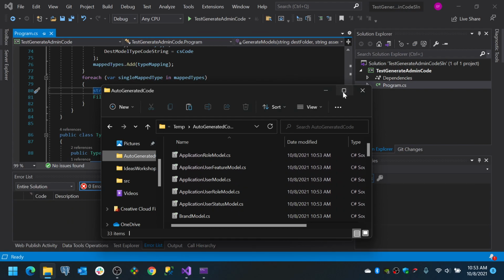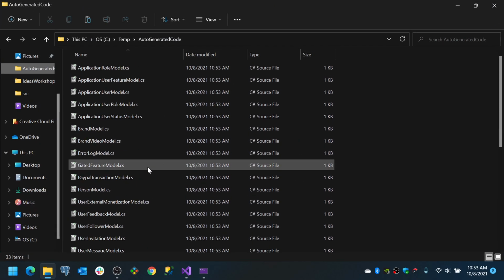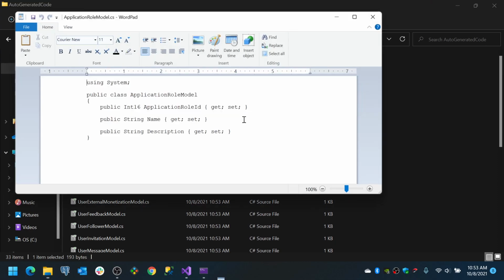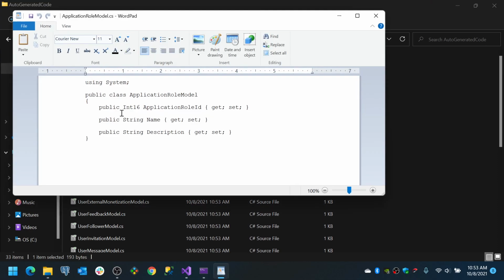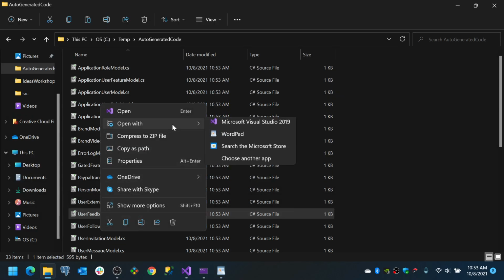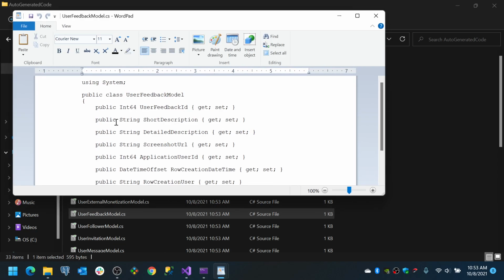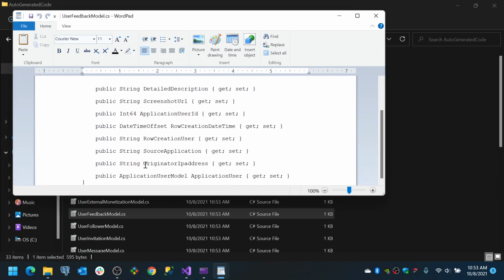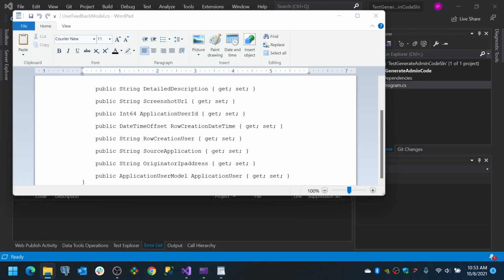all of the code is actually generated, right? And this will be the models, right? User feedback model, user feedback model, and you see that all of that is in there. So we have the application user model, right?